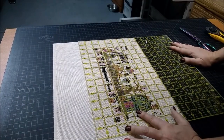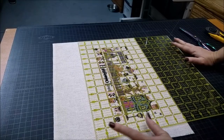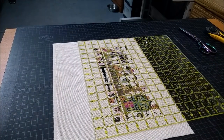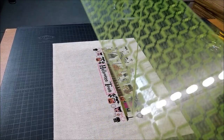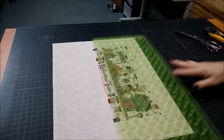Done. Now, this is where I kind of end up liking a longer ruler. And I may get one because it's going to be easier for me. I have quilters, so don't judge me on all my rulers, people. I have a lot. A lot.